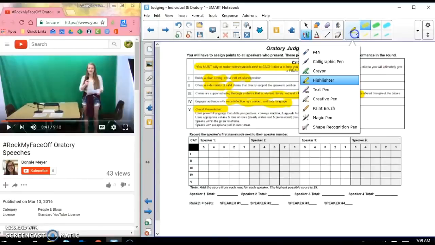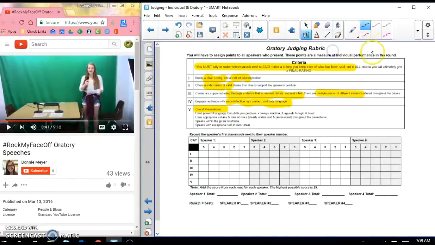Now, as you go through and you do this, when you are actually scoring an event, your goal is, again, to make notes about the different speakers. You'll notice that down here, all we've put is space for the category. This is your category. Up here, these numbers are reflected down here again. What I would suggest is as you go through to make your notes, I would create yourself a chart. So in this one, you can see that there are 4 speakers. Some events have 4 speakers, some have 5 speakers.